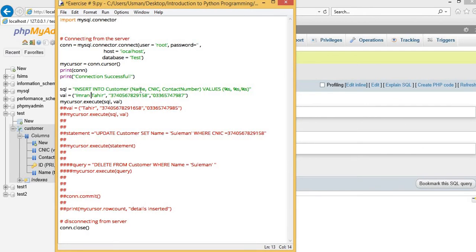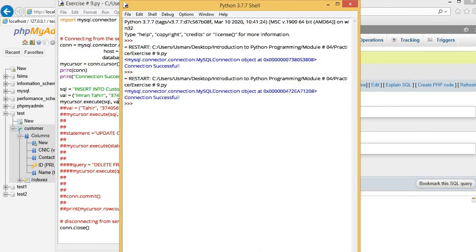Third, into the table name and the names of all columns in which I have to insert values. The values which I have to store, I gave the formatting for that. These will be stored in the format of string there. This is the query which is written. Then in val I placed all the values which will be stored in these 3 columns. After doing these 2 tasks, the cursor will execute the query: myCursor.execute, the query which has to be executed, and the value which is placed against that query will be passed as an argument.